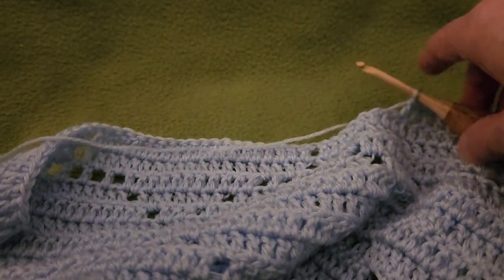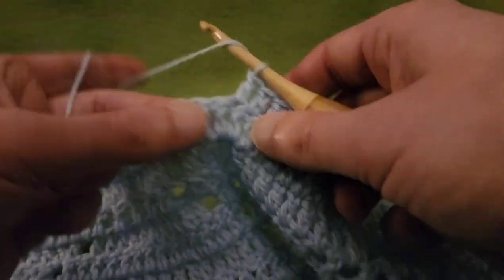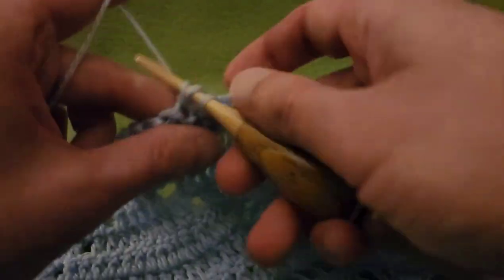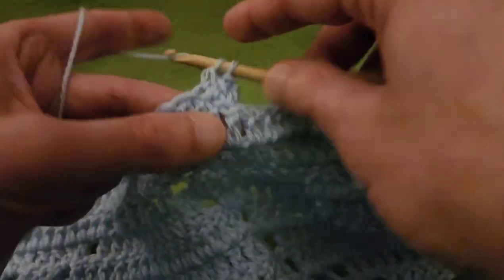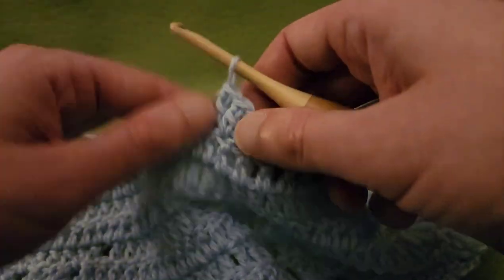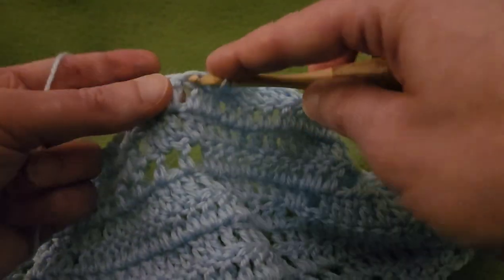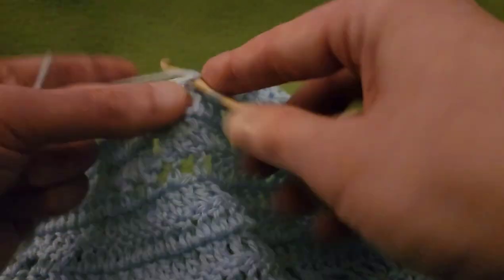A lot of the time, not always, but a lot of the time with filet patterns, you can sort of read where you need to be. Sometimes having the pattern is handy and helpful. Other times, you get into the groove, and you can just look at your stitches and, based on what you've already done, see what it is that you need to do. And that is what I encourage all of you to learn how to do, because it makes the process so much easier. It takes time, it takes practice, but it's worth it, like most things.